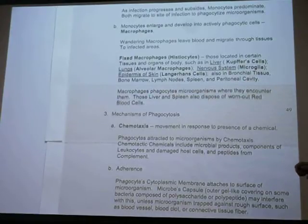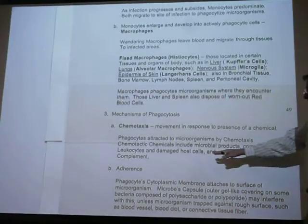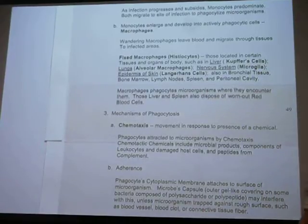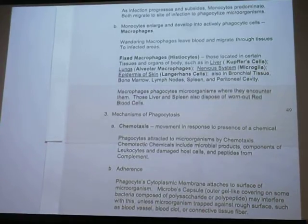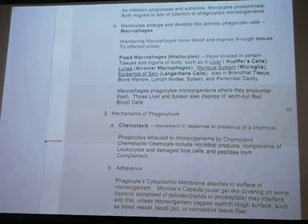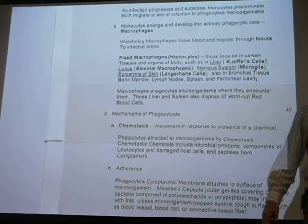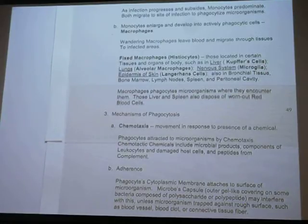And what chemicals are we talking about? Well, we're talking about chemicals that are released from the damaged host cells. We're talking about chemicals that are released by the microorganism itself when it's metabolizing. And also chemicals released by the leukocytes that are already there. They bring in more. They bring in reinforcements. They can track one another.